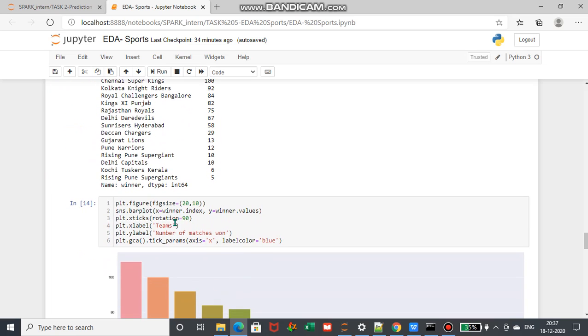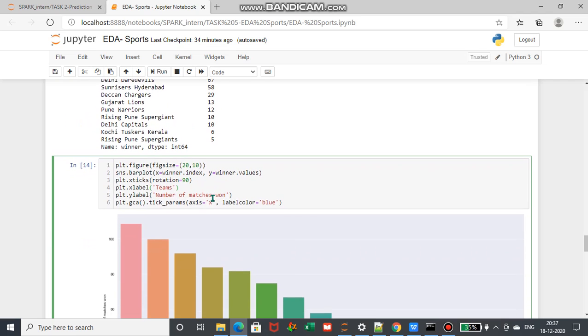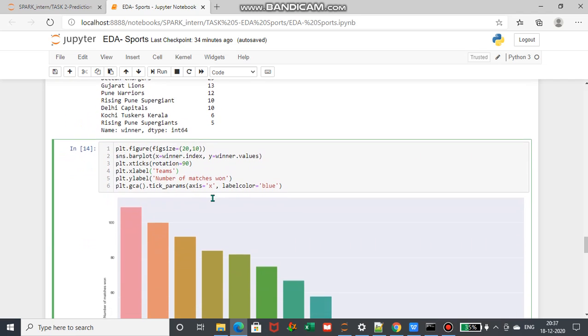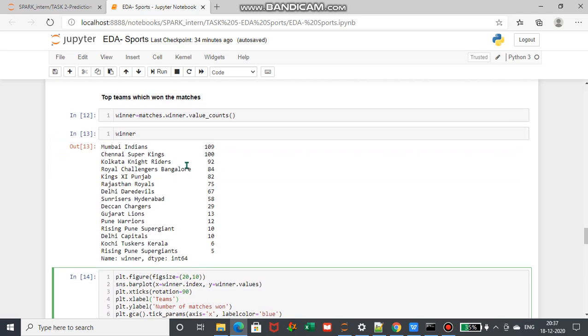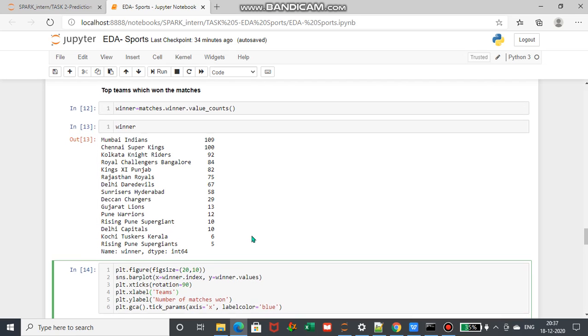Now if we want to see all this data through visualization, we can plot a graph of the winner column, using winner dot index on the x-axis as the team names, and winner dot values as the count of matches the team won.